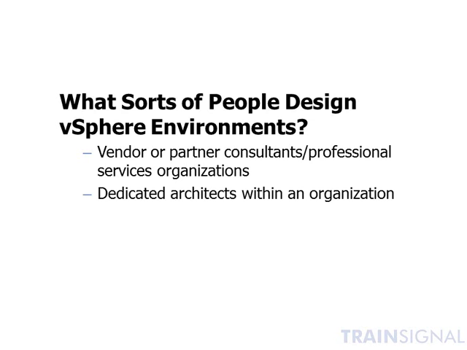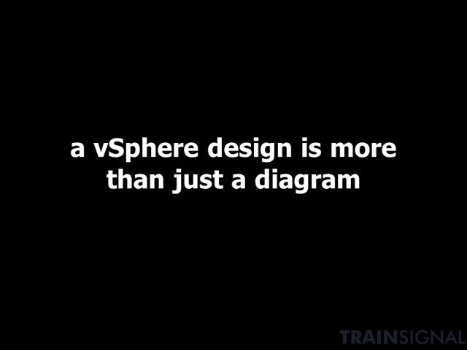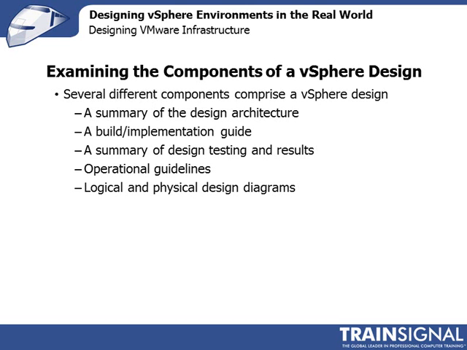Now that we've talked about the role of a vSphere architect, let's take a look at the components that make up a vSphere design. It's important to understand that a vSphere design is more than just a diagram. There are a number of different components that comprise a vSphere design. 5 of these components I've listed here on this slide. You would typically find at least these 5, if not some additional components, in a complete and comprehensive vSphere design.